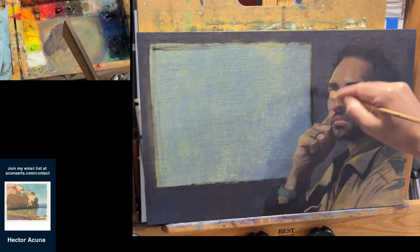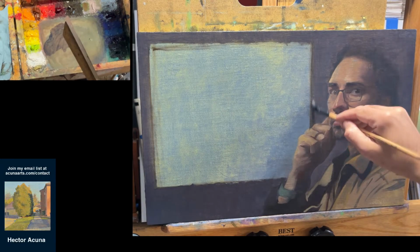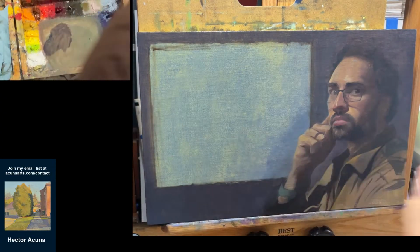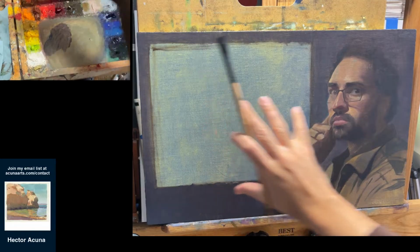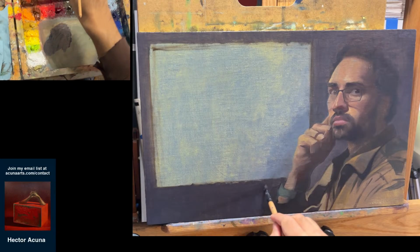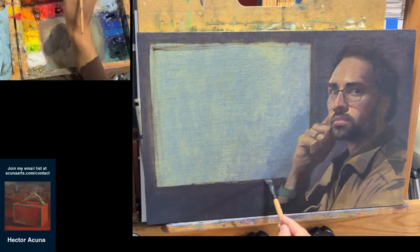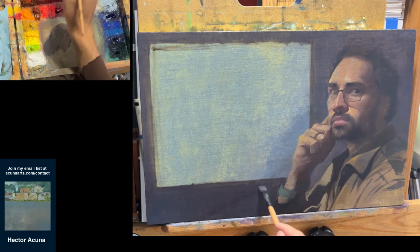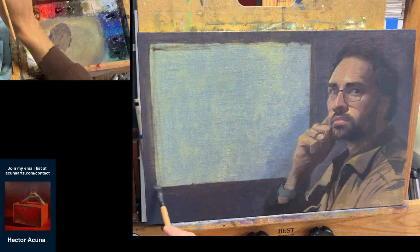So part of today is just allowing myself to commit to something, and hopefully start to feel like there's a more homogenized feeling in terms of the whole painting, right? I don't want this to feel super separated from everything else, or the background to feel very separate from the figure. So that's part of today's challenge, trying to connect two ideas that were developed at very different points in time. I think that's always a fun challenge, to sort of collage these different bits of our process in terms of the ideas.